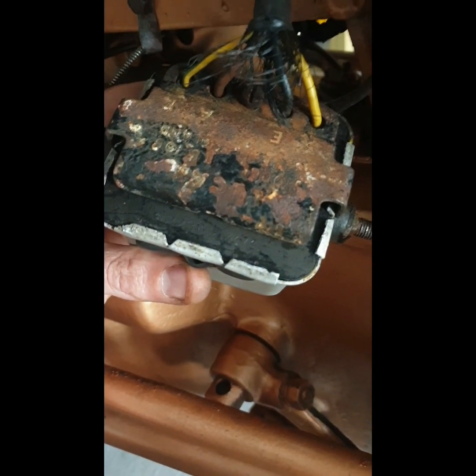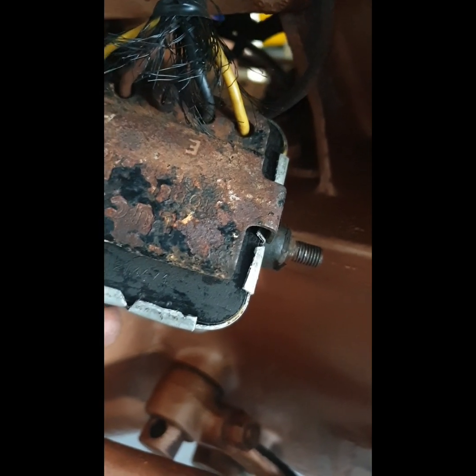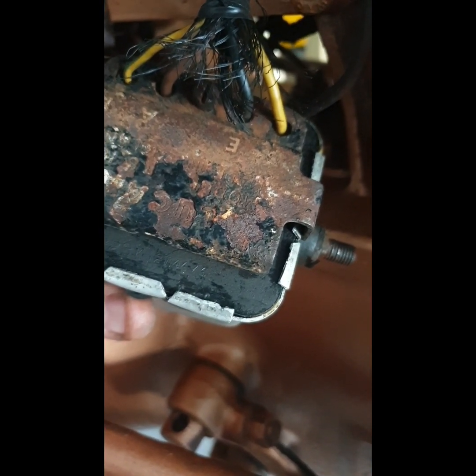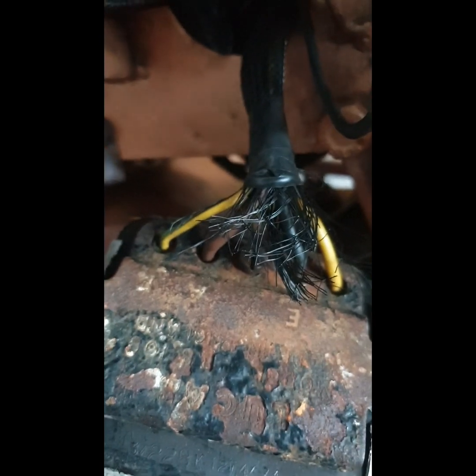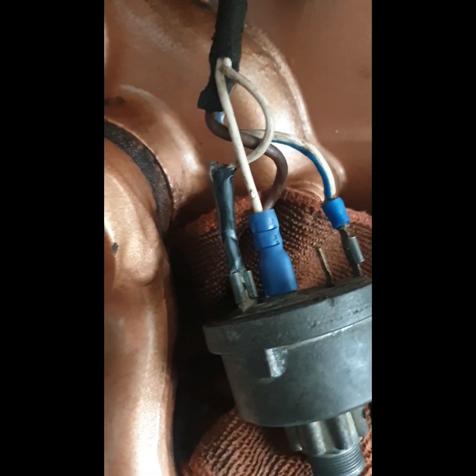I'm double checking over the connections in this control box. So the first thick yellow wire is D from dynamo, and that is the same down at the dynamo. E is earth, and that is that ringlet there. A is the battery, that's positive, and that's also on the key switch there. You see the brown wire, so that's power coming into the switch. And F, the thin green and yellow wire, is field. That's going down to the field coil in the dynamo, and again that looks good.